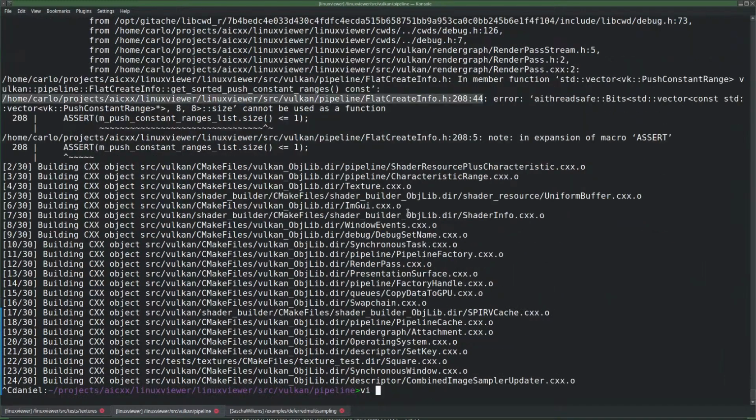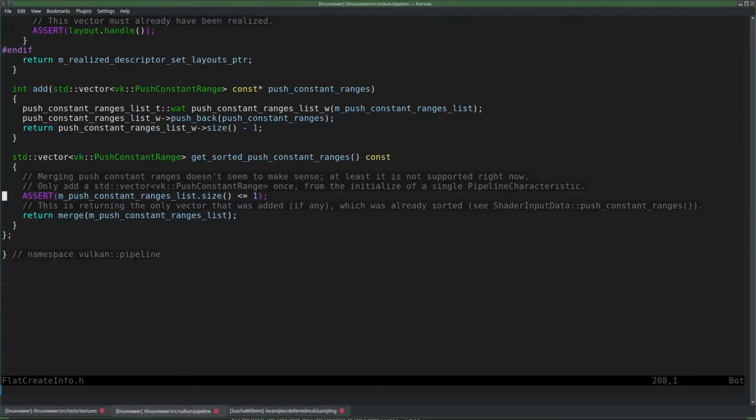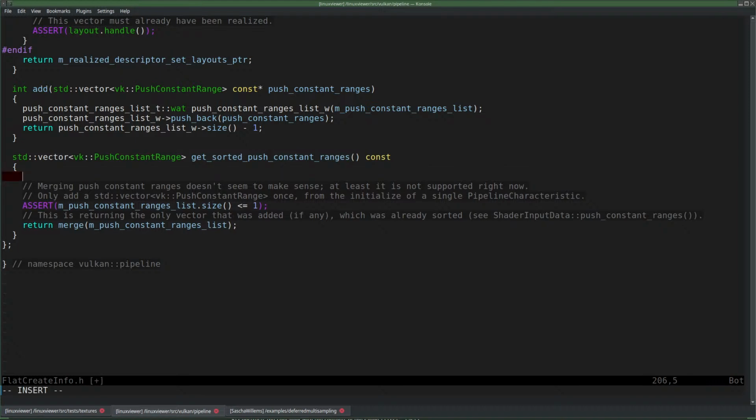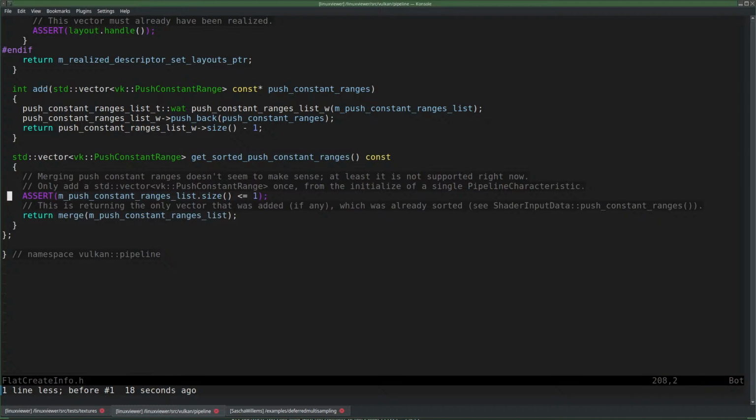There's another problem here. The push constant ranges list is also thread safe, even though only one may have been added, apparently. Oh, I'm calling merge. I see. So I'll just unlock it inline here.